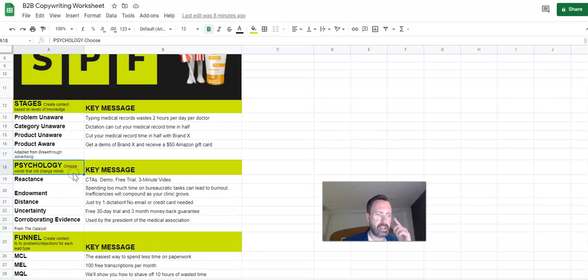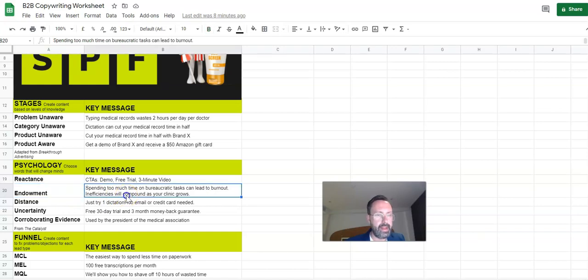Now, moving on to psychology. Psychology in this case is about choosing words that will change people's minds. Reactants. An example would be having multiple calls to action. Multiple calls to action gives people the feeling of agency. So, for example, in an email, you might send out an option to do a demo or free trial or a 3-minute video. In a conversation ad that you send through LinkedIn, you can have those 3 different calls to action. You can have up to 5. I think 3 is a good number.